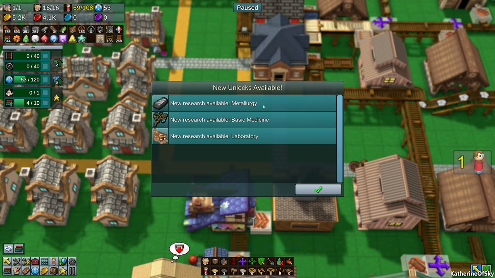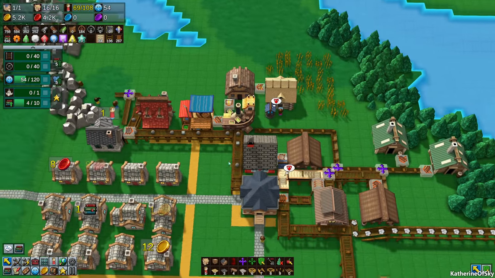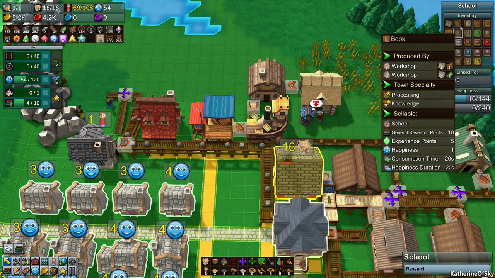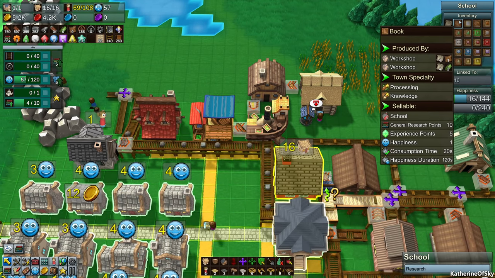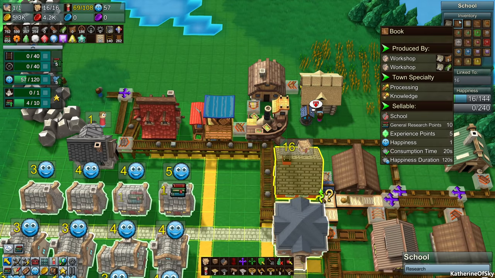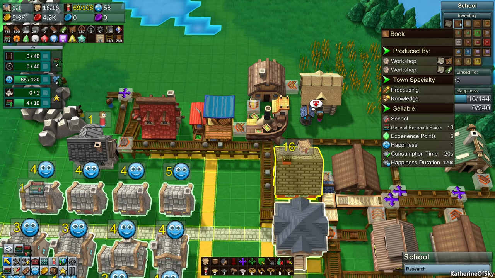Okay. We have metallurgy available to us. Basic medicine and a laboratory. So that unlocks industrial knowledge tomes and natural knowledge tomes. I also have no idea what those are. I think they might be research. Oh, they are research. Okay. They are research that we can use probably to research very specific topics. They do give us more research points than other stuff. But so far, I don't know how to make any of the other research tomes yet. Enchanted books, regular books.